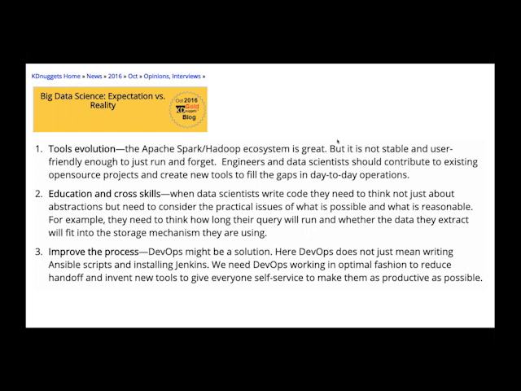Then education and cross skills. Data scientists who used to work in silos in universities need to get cross-trained with engineers, and engineers need to take courses in machine learning basics.